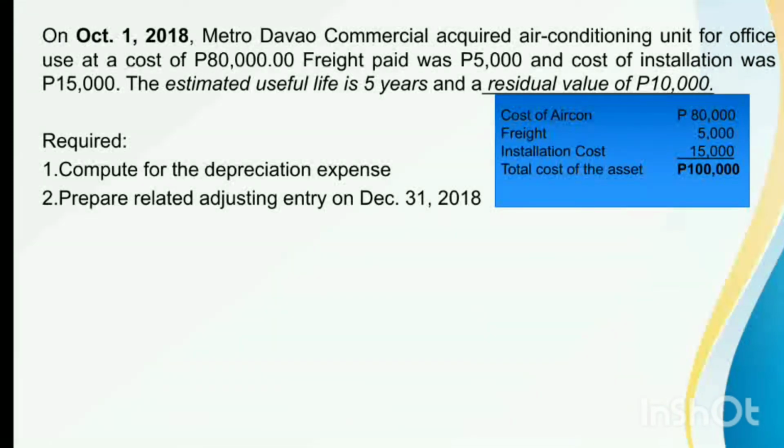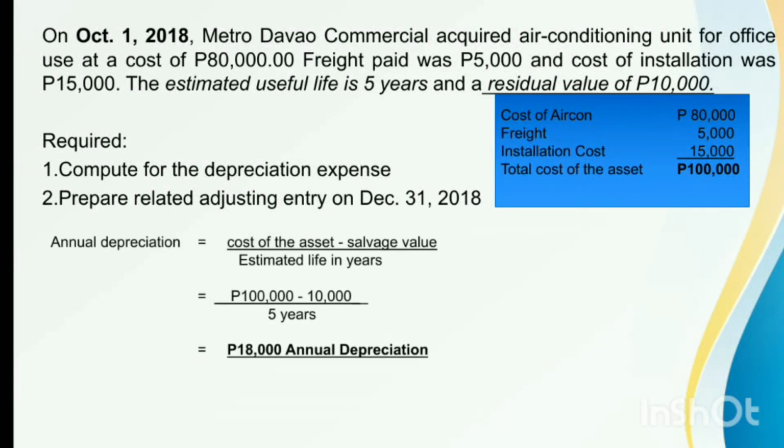Now we will compute for the annual depreciation of the aircon. So here's the formula in computing for the annual depreciation. So we have cost of the asset minus the salvage value divided by the estimated life in years. For the cost of the asset, we have 100,000, and then we have the residual value or salvage value of 10,000. So 100,000 less 10,000, so that is equal to 90,000, and then divided by the estimated life in years, which is 5 years. So the annual depreciation for the aircon is 18,000 pesos.